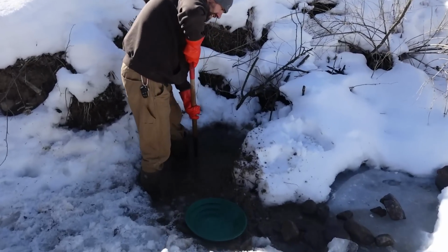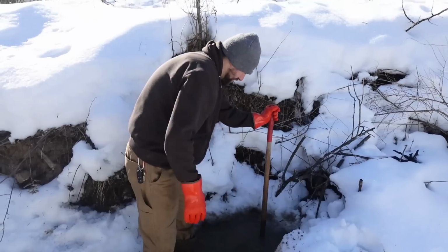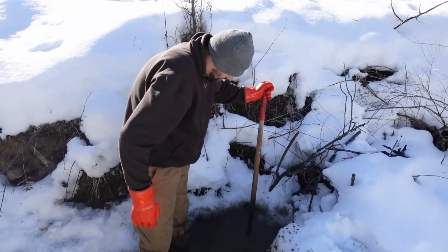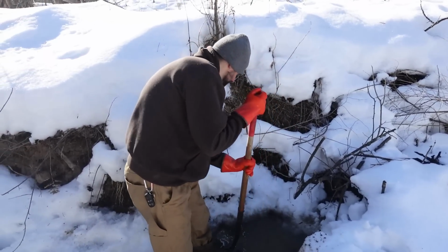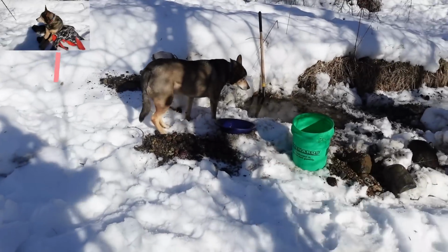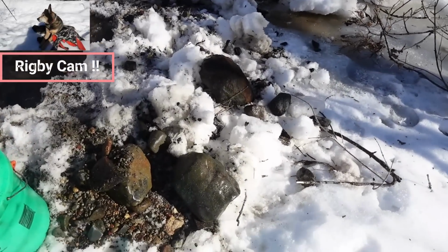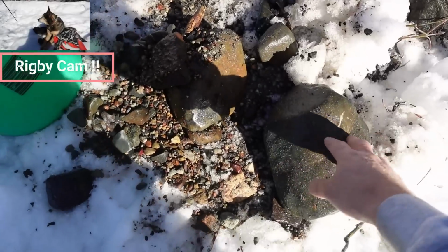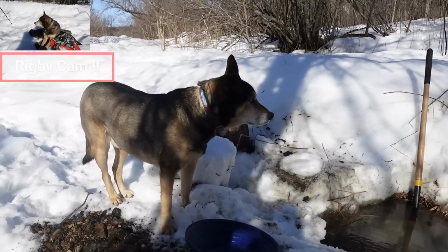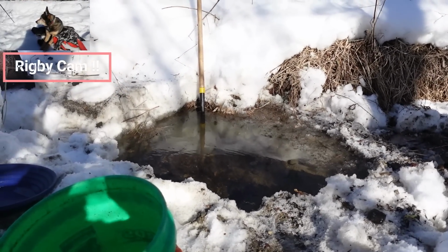How deep down are you getting over here? Oh, about 4 or 5 feet? No. Yeah. What, a foot and a half or so, huh? Yeah, he's pulling some clay up and out of there, but he's basically digging the same darn gold we're digging right over there. And we're working in these nice big cobbles right here, as you can see. These are pretty good size we're pulling out of that hole. So it's got every indication that there's good gold to be had here. I just don't know what the heck's going on.